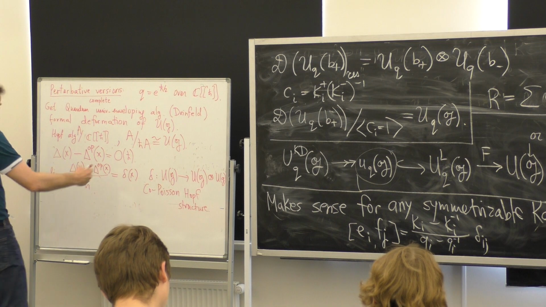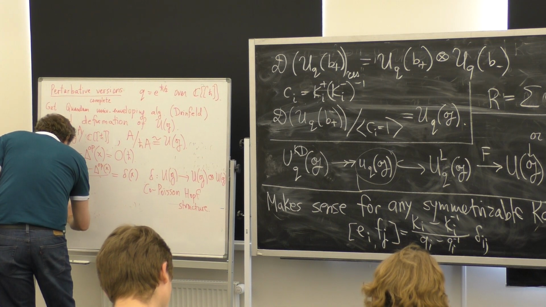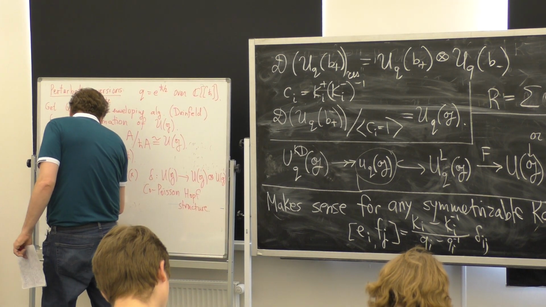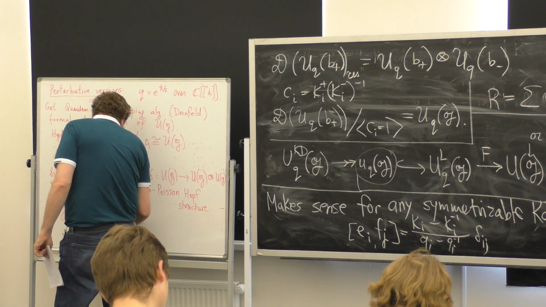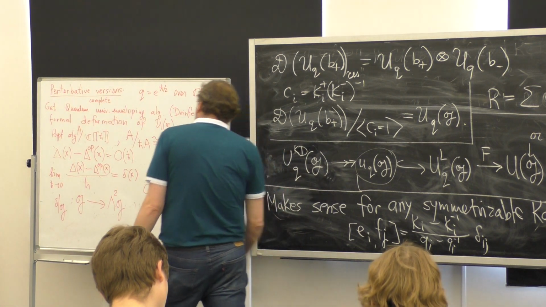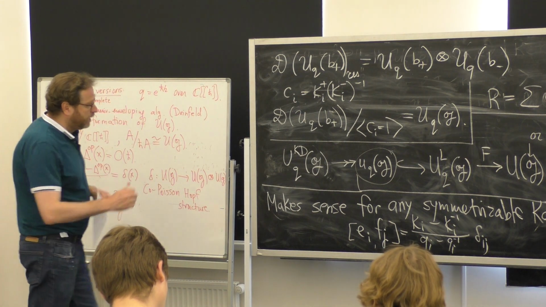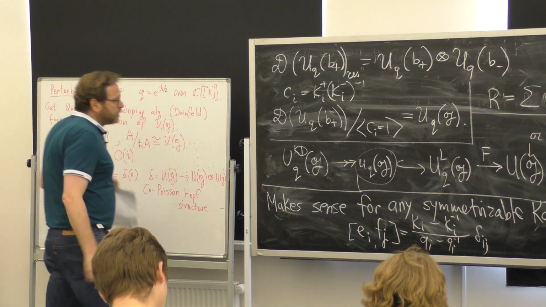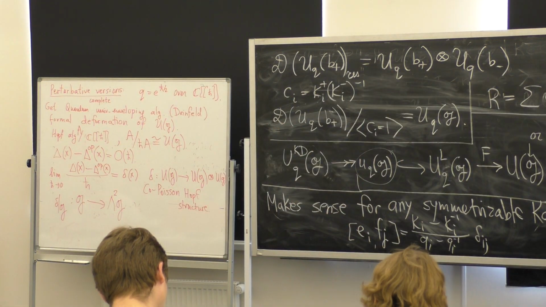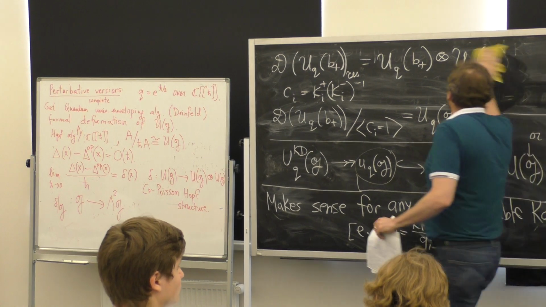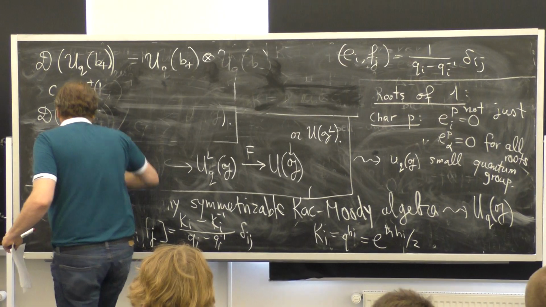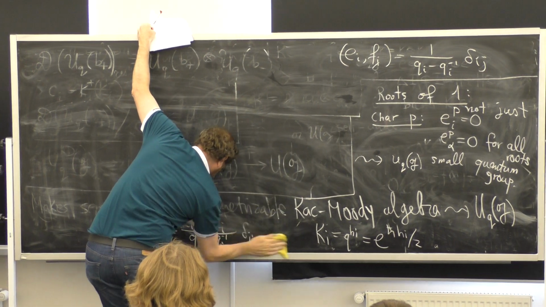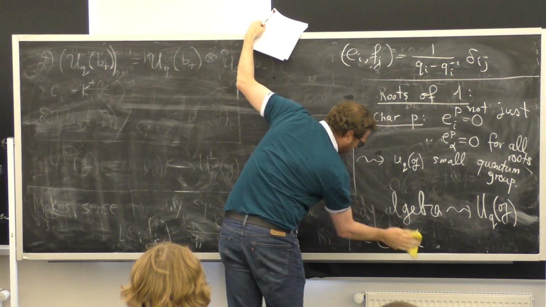And in particular, a nice property of it is that if you restrict it to g, which is the degree 1 elements here, then it actually maps g to g tensor g, and more precisely to wedge 2 of g. So this is a property of this map. And moreover, it satisfies some properties. So first of all, the co-associativity of the coproduct gives rise to the co-Jacobi identity for this.